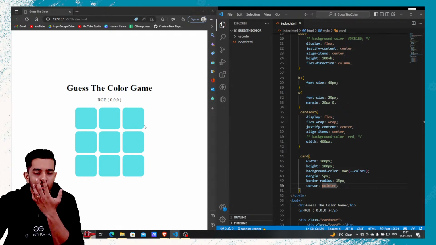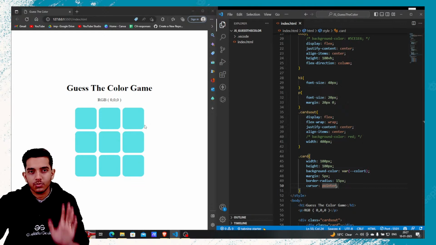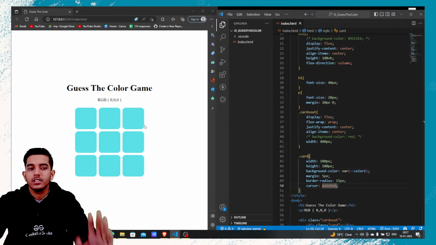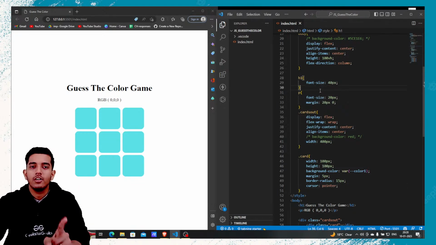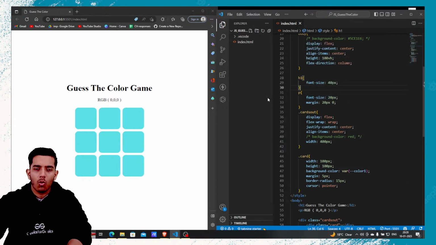Right now you might be thinking that it's pretty basic. It's basic, but it's for beginners. Keep in mind that the UI is not important. You can create a better UI, but the main important part will be covered in part 2, that is the whole JavaScript part. Right now we are just focusing on HTML and CSS so that we build a simple UI, but part 2 will focus on JavaScript, which will require a lot of logic.